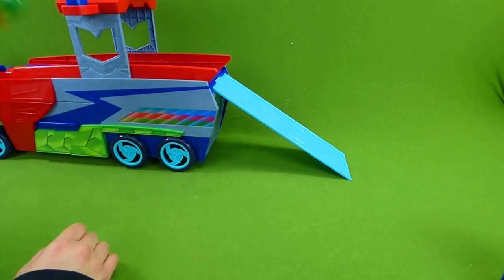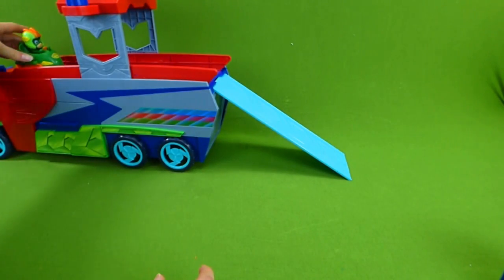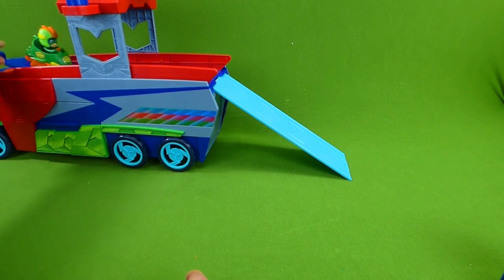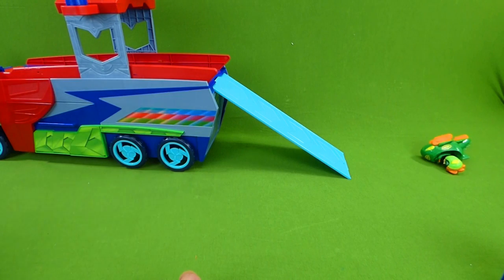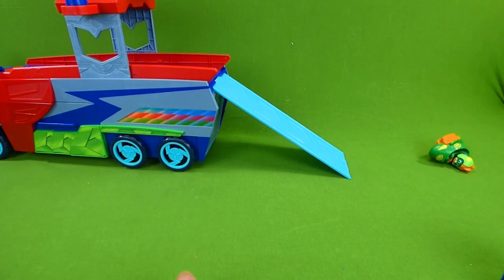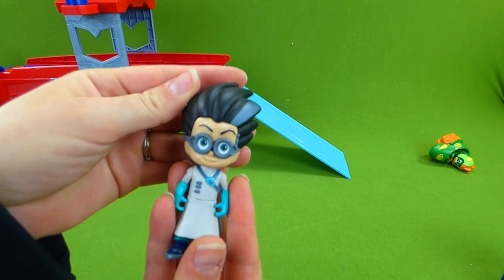How about our little Gekko car? Do you think he can go down the ramp? Let's give it a go. Here you go, Gekko. Ah, he's too little. Let's give him a push. Here you go, Gekko. Yum! And he crashed. It's Owlette's turn. And Romeo. Much better. Here is our Romeo figurine.